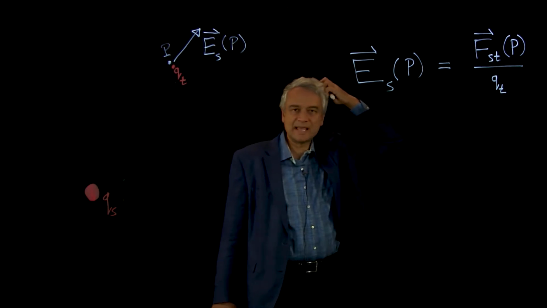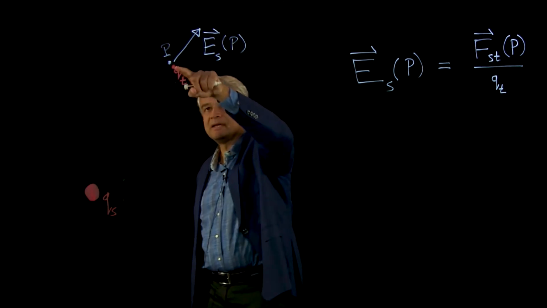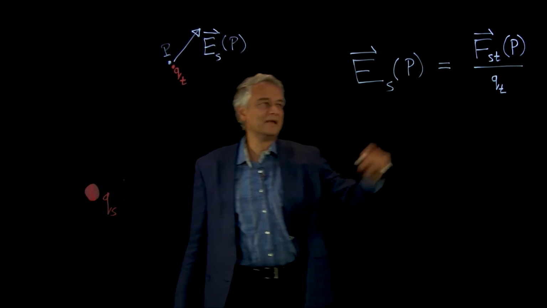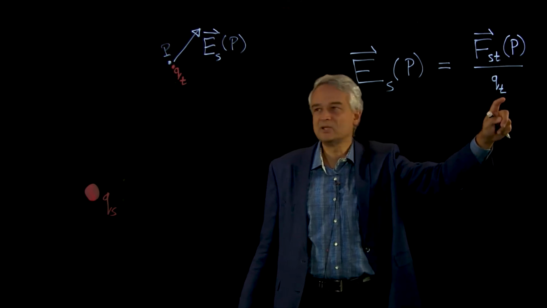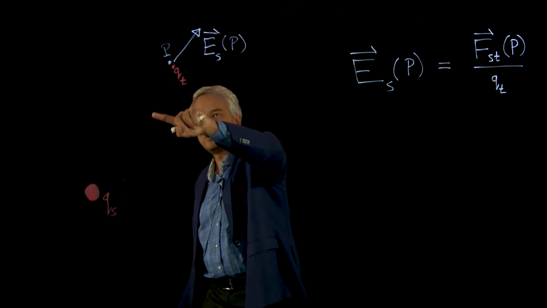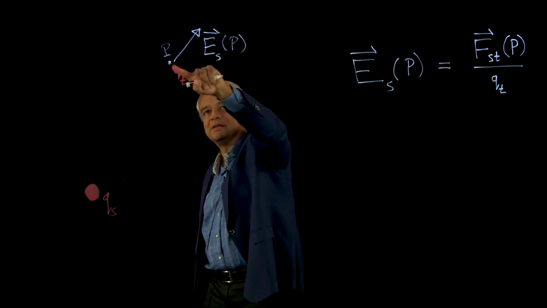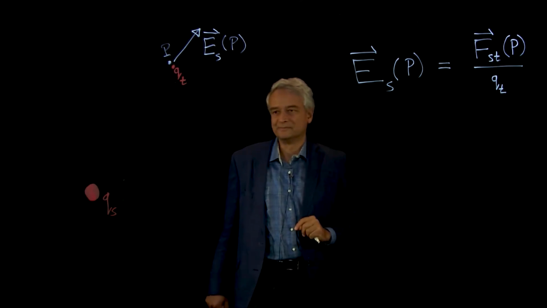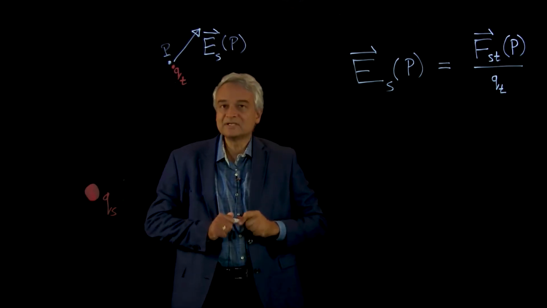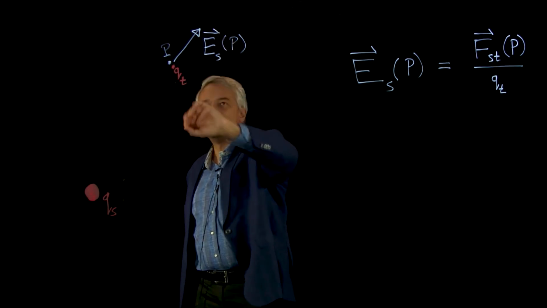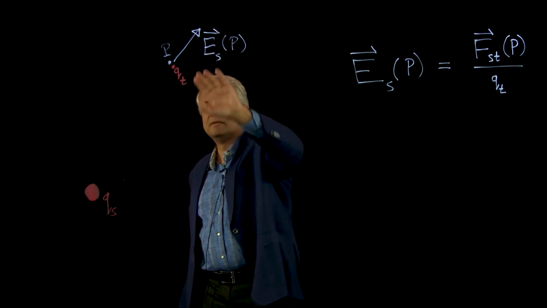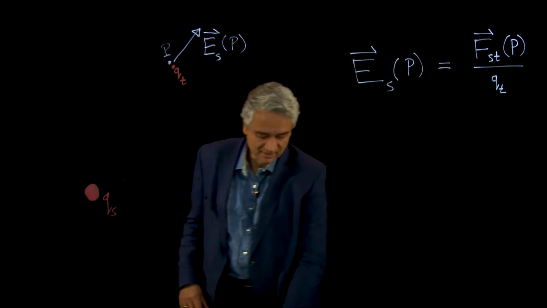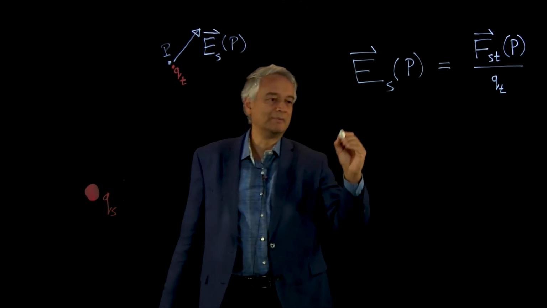But what about if QT were negative? Well, if QT were negative, then the force would point this way. But then the electric field would be the force divided by QT, and QT is negative. So when I divide by a negative quantity, that flips the direction around. And so the electric field points in this direction, no matter whether QT is positive or negative. And this gives us a hint that this electric field doesn't depend on the sign of the test charge, but in fact, it doesn't depend on the magnitude of the test charge either, as I'll now show you. Let's just use Coulomb's law.